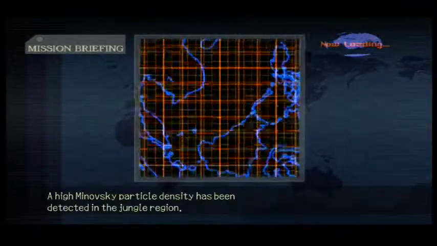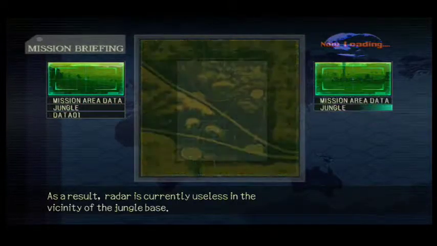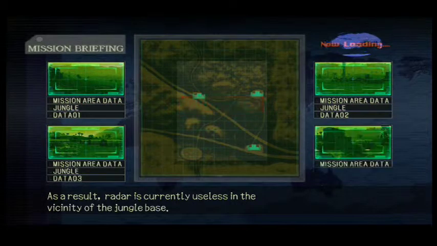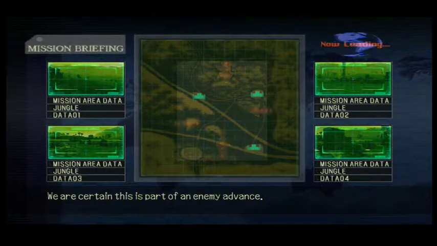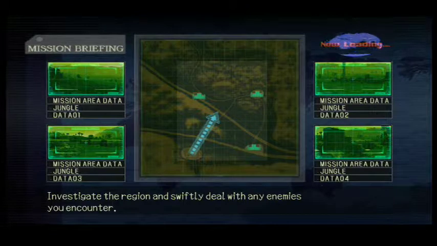A high Minovsky particle density has been detected in the jungle region. As a result, radar is currently useless in the vicinity of the jungle base. We are certain this is part of an enemy advance. Investigate the region and swiftly deal with any enemies you encounter.